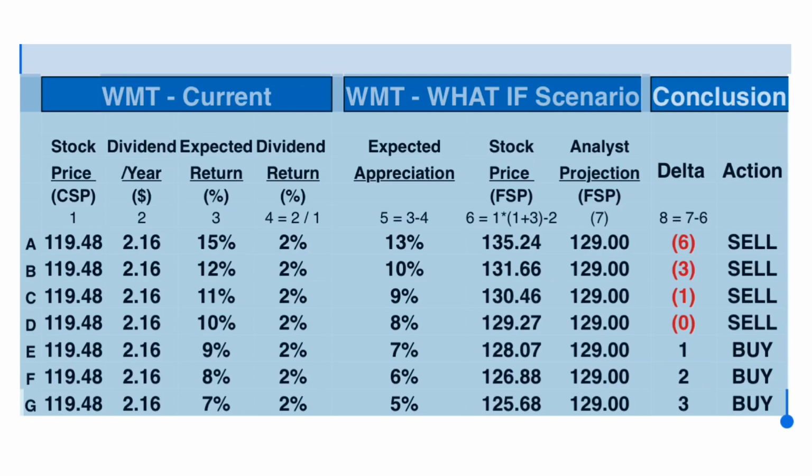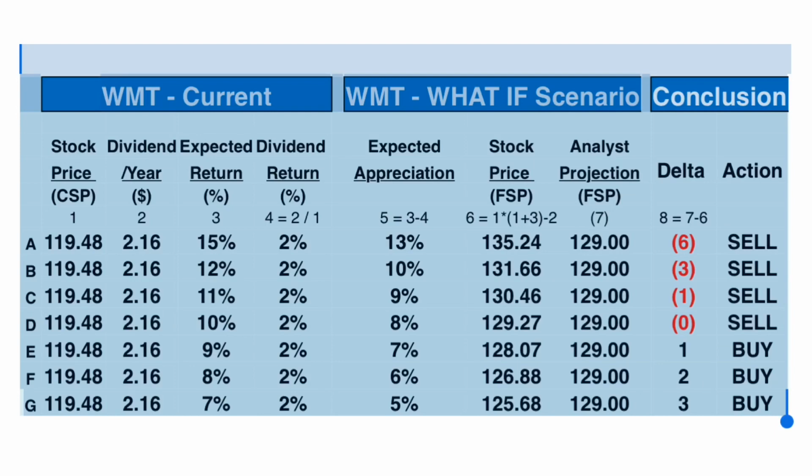Their projection is this stock is going to be priced at 129 at the end of year one. So in this scenario, it's a very good comparison because my number is higher than the analyst projection. Now remember, analysts are looking at a lot of different things and then they're coming up with this number. And in this example, I'm looking at only one thing. What is my expected return? And based on that, what is the price going to be 1 year from now?